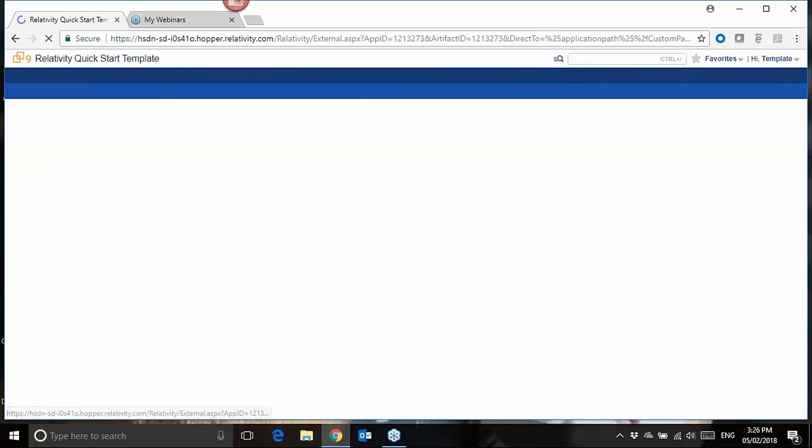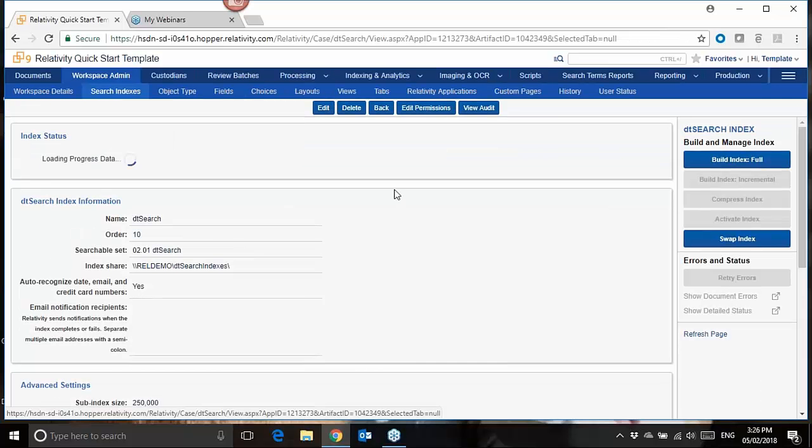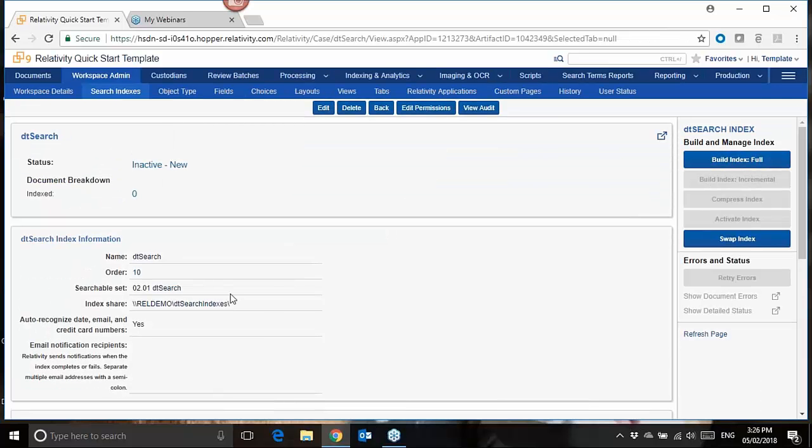We have created a DT search index already. It's not active, so you would still need to build it. We've connected it to the DT search save search. Just little things like that that aren't necessarily huge, but hopefully will help people understand, especially if you're new to Relativity, maybe understand what the next steps are, a few less clicks in the process. That's really our goal, is just a few less clicks.